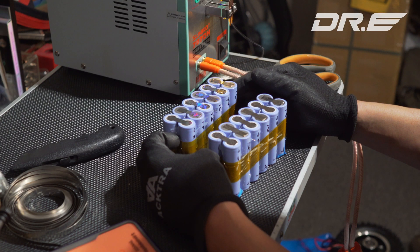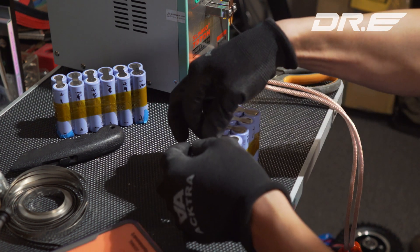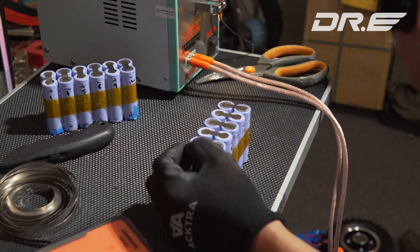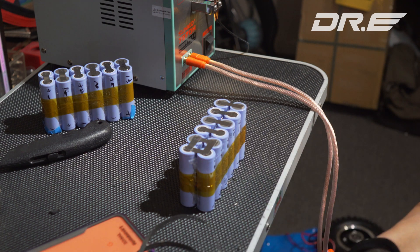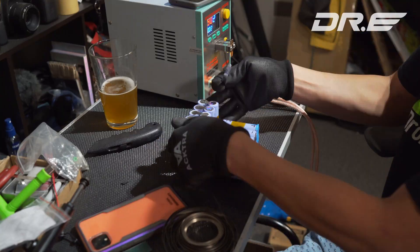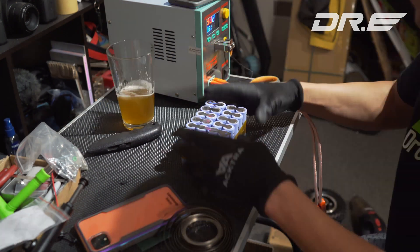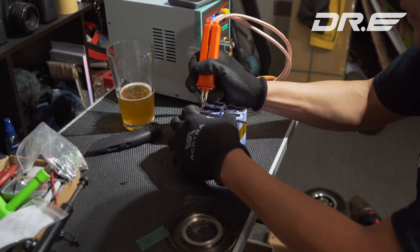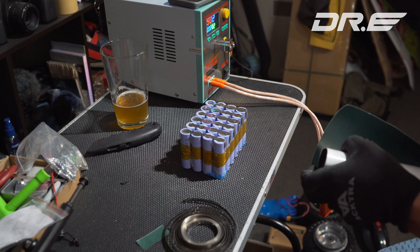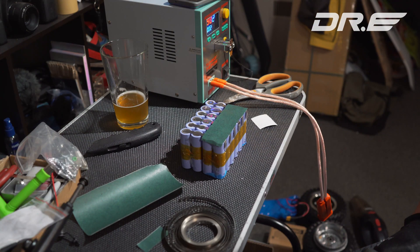Next, I'm going to see how these pairs are going to line up and find where the minus pairs connect to the plus pairs. I'm going to apply another nickel strip to connect these pairs in series. Really think through how the electricity will flow before you do this, double-check your work, and then spot weld it. You'll see the pairs on the bottom form a square. I connect the top pair to the bottom pair — negative to positive, positive to negative — and leave a little extra nickel strip so that after I fold the battery, I'll have a point to connect the positive and negative terminals. Then I apply some insulating battery tape in between, and fold them.